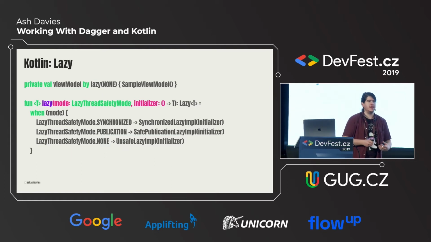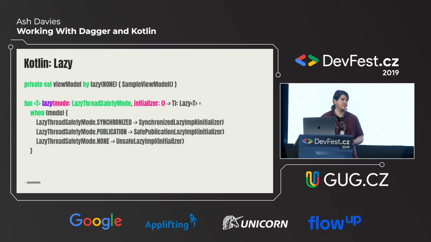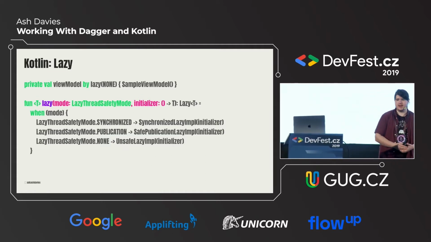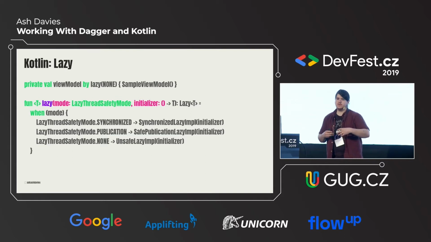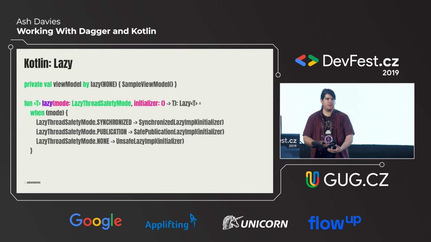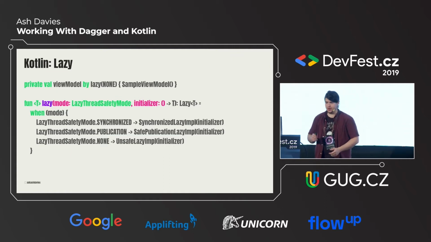So in Kotlin lazy delegate, you have to provide a type of threading strategy. The default one will actually be synchronized, so this is actually the same as the double check algorithm. I recommend when you're working with Android and Kotlin lazy delegates to actually use the none thread safety model, because this is when you're already on the main thread. You generally don't have a lot to do with checking, and it's a bit more expensive, so things like having a lazy delegate to fetch a view model, that can easily be a lazy delegate. So I recommend using that.